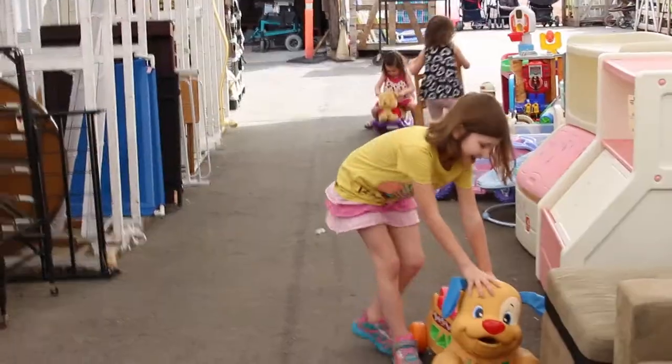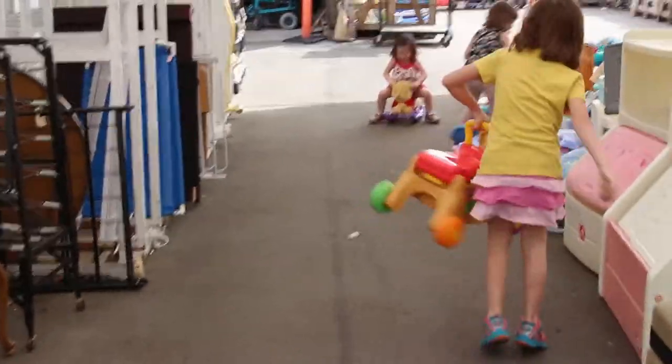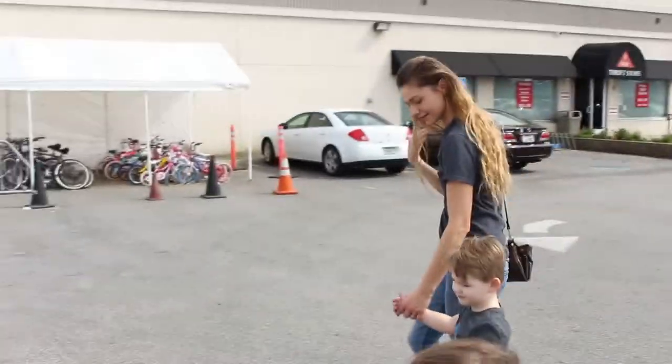Secret store in SoCal. Today we're challenging each other to be creative any way we want. We've got a $10 budget. We do not have a budget for the supplies that we're going to use to flip. We're actually here with our kids. I've got my three kiddos. I got my three-year-old son. Yeah, so it's gonna be fun. But we're gonna try thrifting with children while trying to flip. We can do it. We can make a profit with our kids involved.